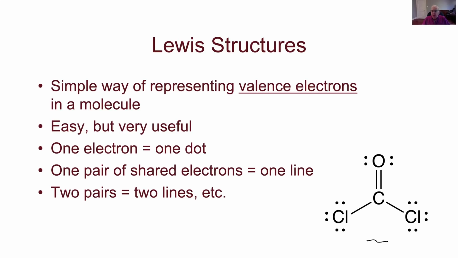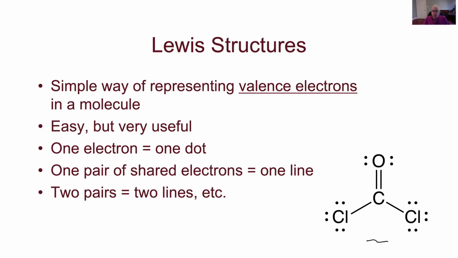Okay, so it's a collection of lines and dots, basically. And what those lines and dots do is they represent the valence electrons in the molecule. The valence electrons, remember, from each atom are the ones in the highest filled energy levels, right? And it's pretty easy to find out how many valence electrons an atom should have by just counting across where you are in the periodic table. These structures are pretty easy to draw, frankly. You should not feel too troubled by them, but they turn out to be very useful for describing the bonds in molecules, okay?